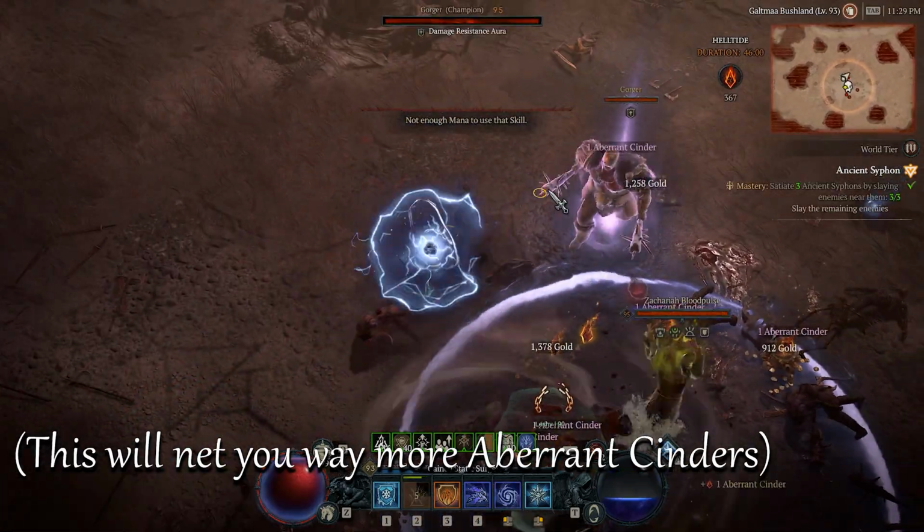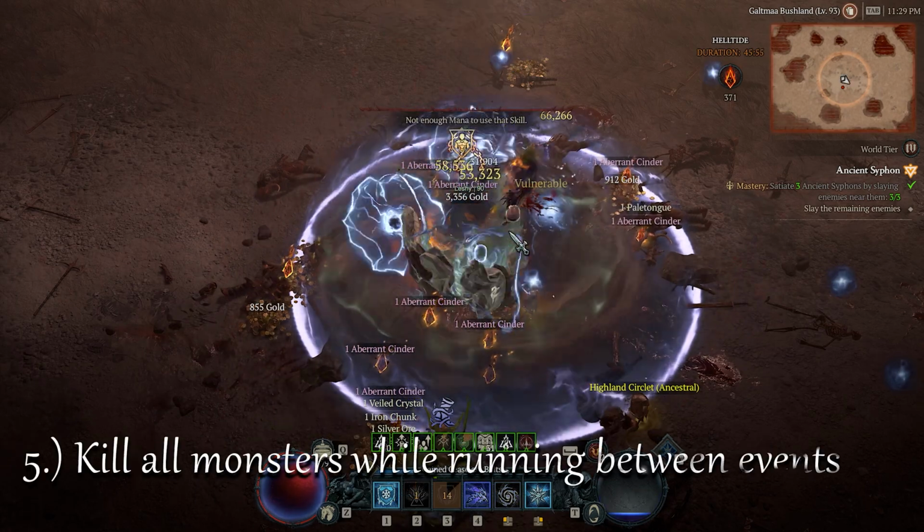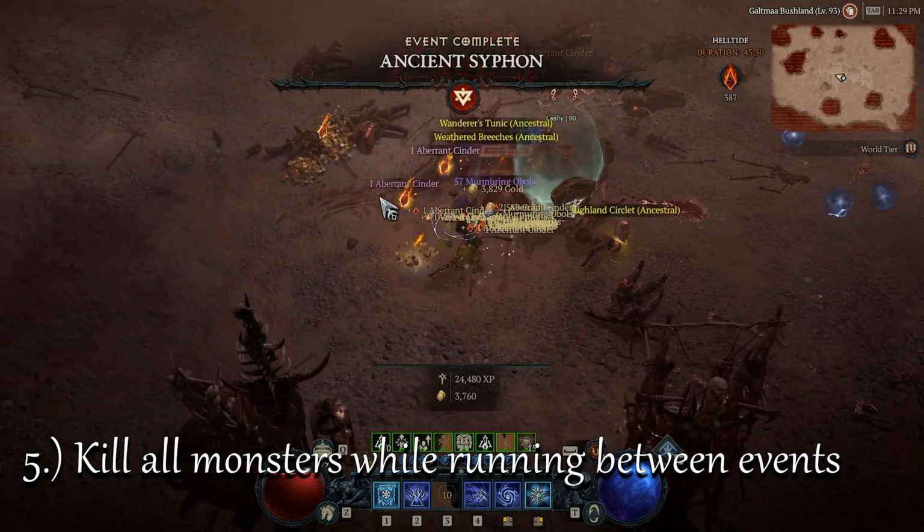You should optimize your route by killing all the mobs that are in between the event locations that you selected. This further increases the aberrant cinders that you get in a period of time.